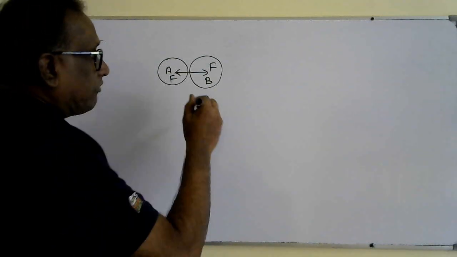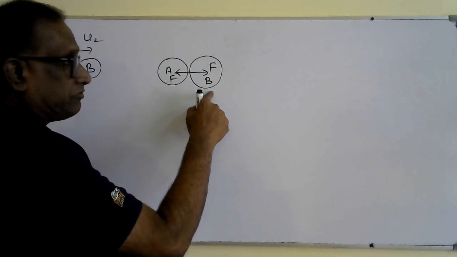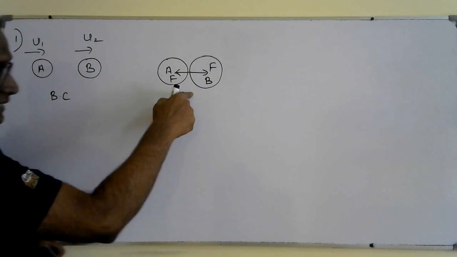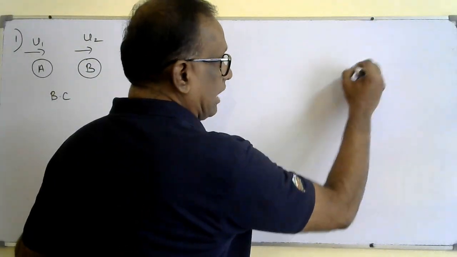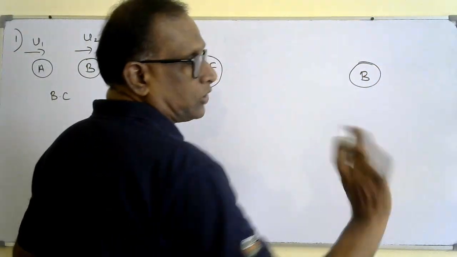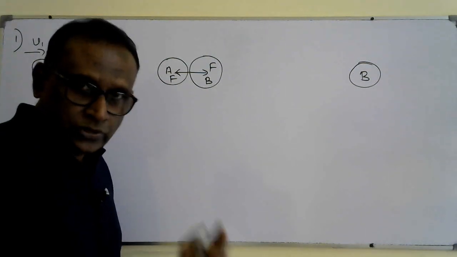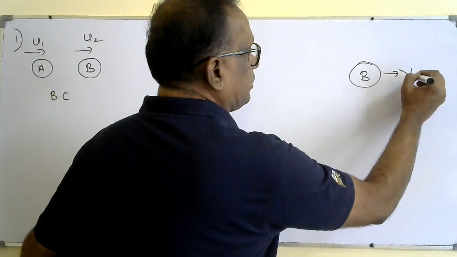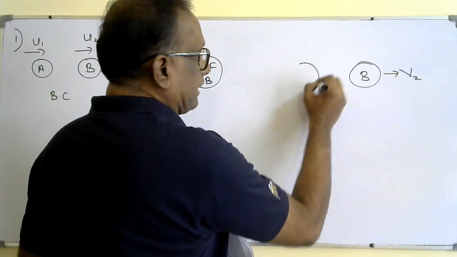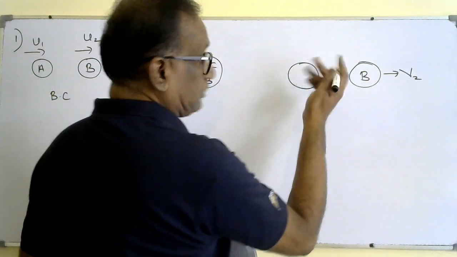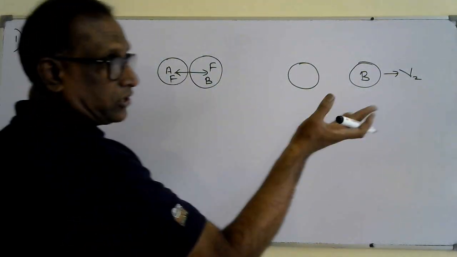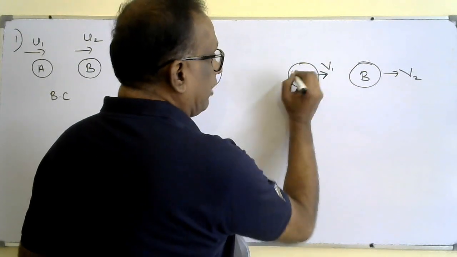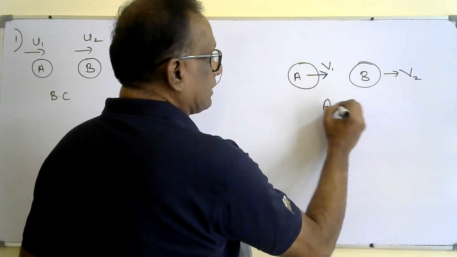So we know that after collision, B is going to experience a force along its direction of velocity. So certainly the velocity of B will increase after collision. I'm not doing anything related to the question yet, I'm doing a general theory. So after collision, the velocity of B becomes V2, and the velocity of A becomes, say, V1 in the same direction. It can bounce off also, depending on the situation, but here it moves in the same direction with velocity V1 after collision.